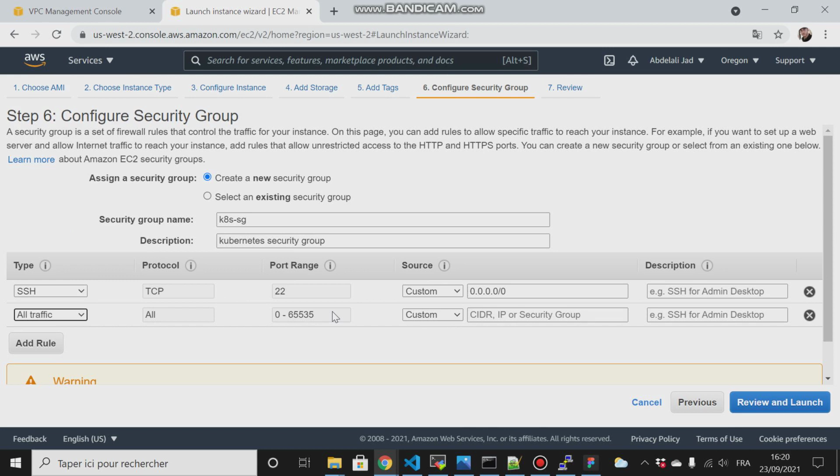Once we create a master node, and when we would like to join our worker node to the cluster, we have to specify the private IP address of our master node, if they reside in the same VPC or in the same region.